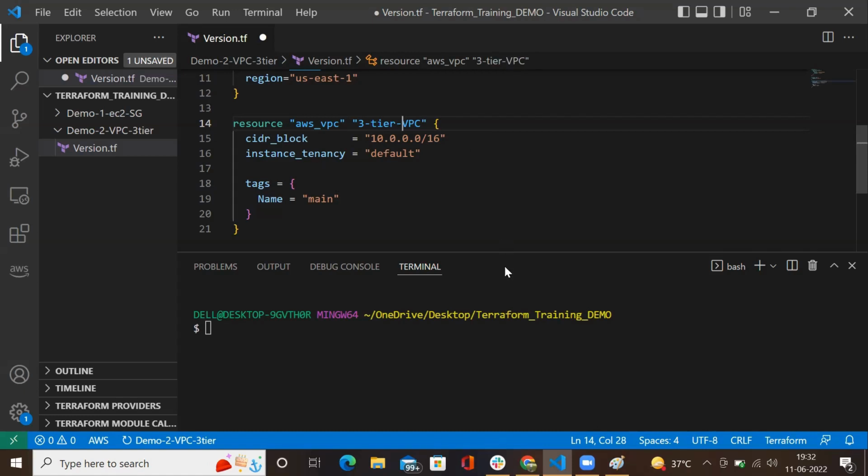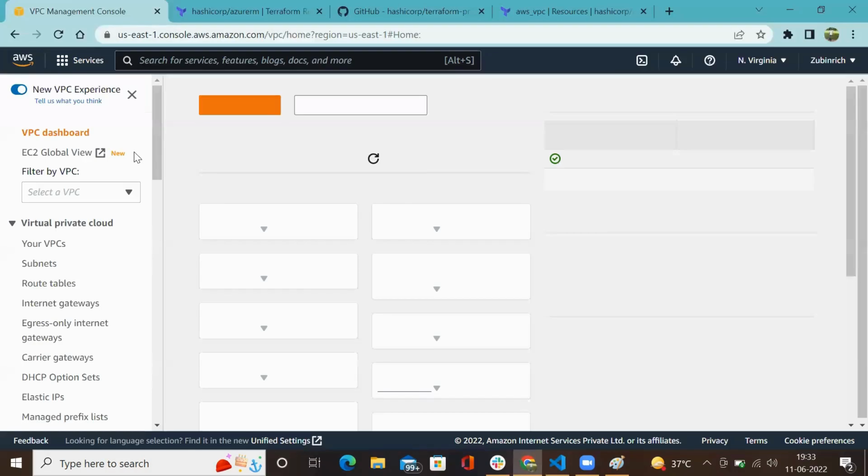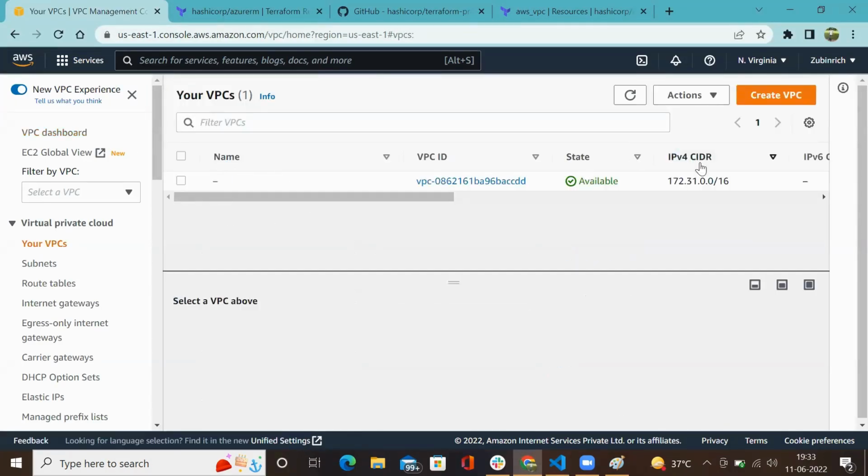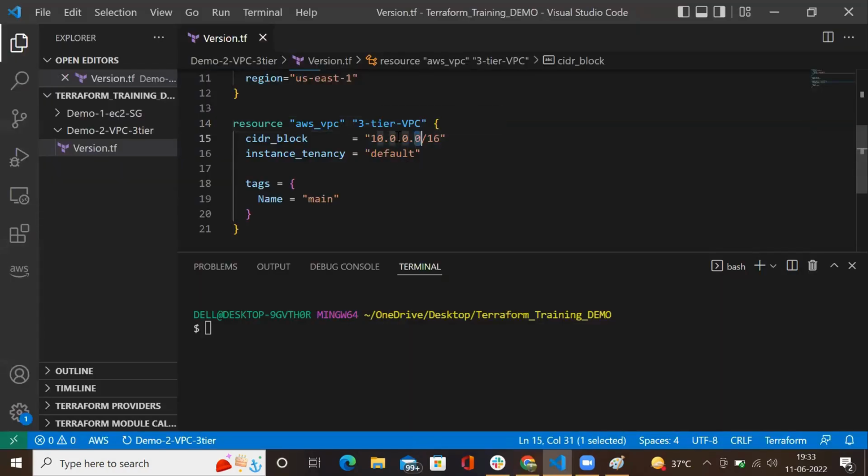Fine. What CIDR block do you want? Okay, so let me check what all VPCs are available. Here you can see one default VPC available, and its CIDR range is 172.31. So I am taking 10.0.0.0, right? That's good. Instance tenancy default, and let me give it a name.